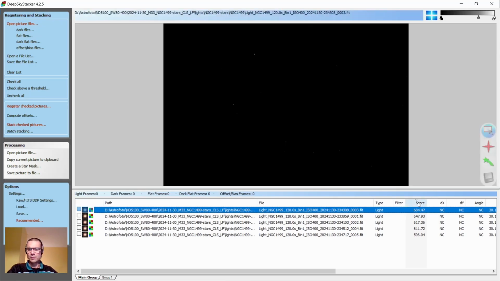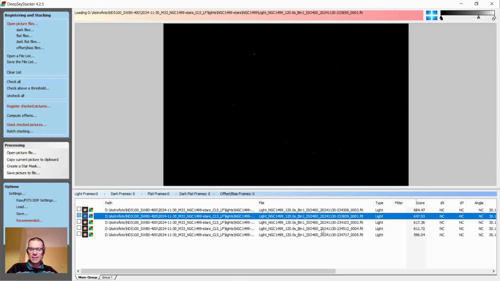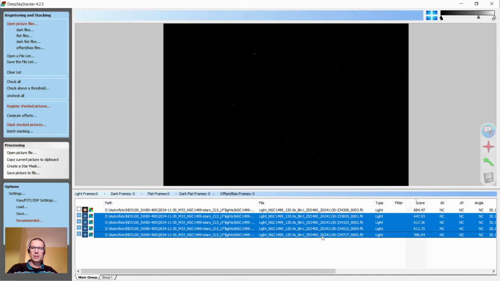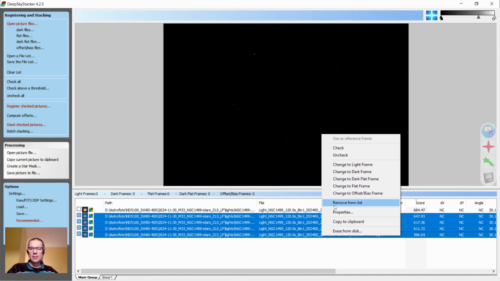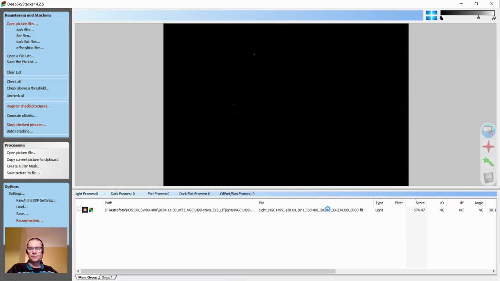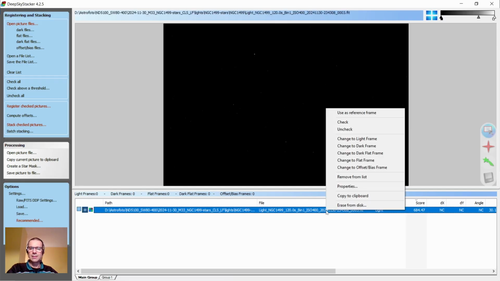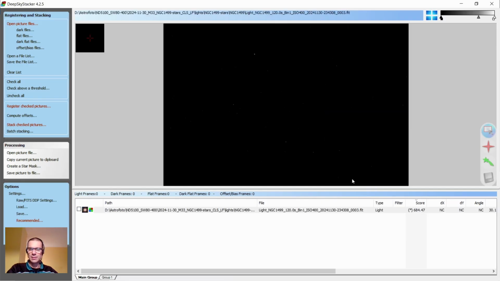This is the one with the highest score. I will use this frame, the best frame from the central panel shot at f10, as a reference frame for the material shot at f5.